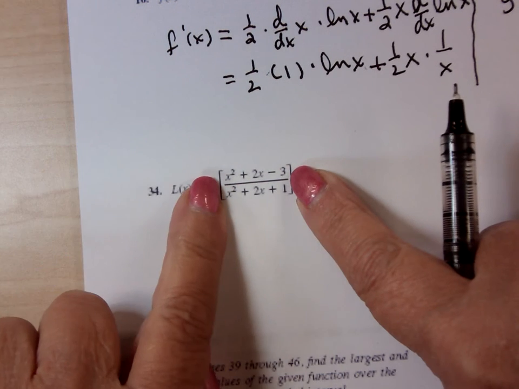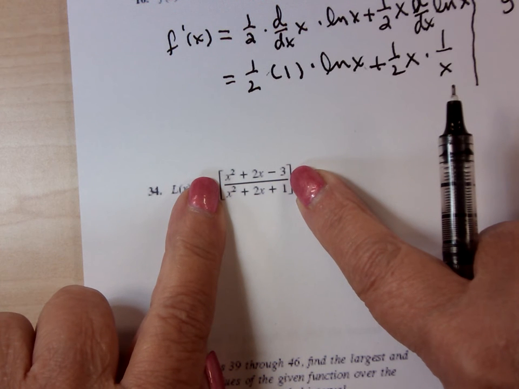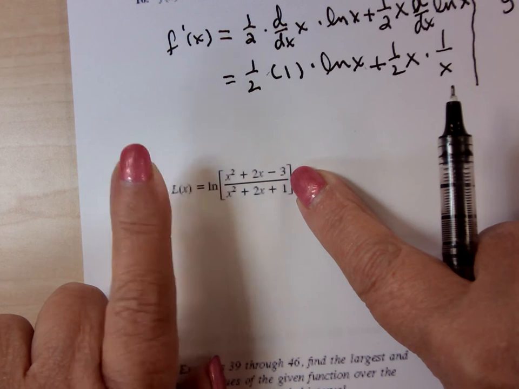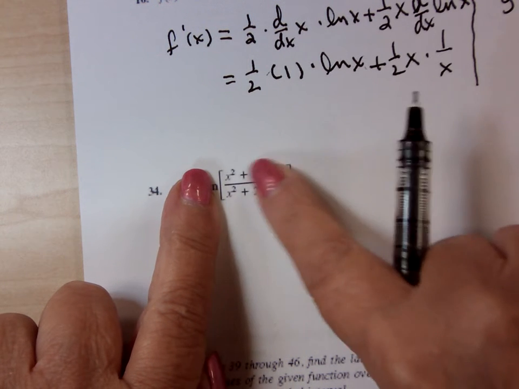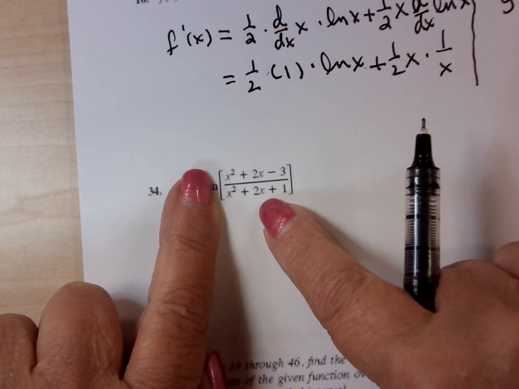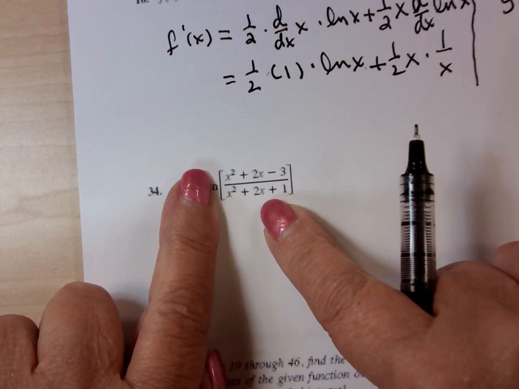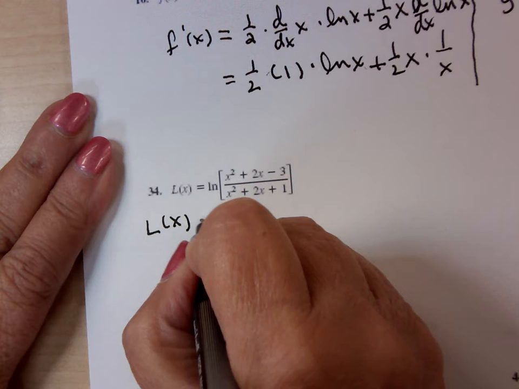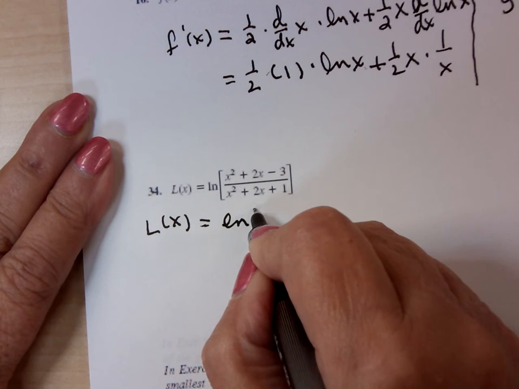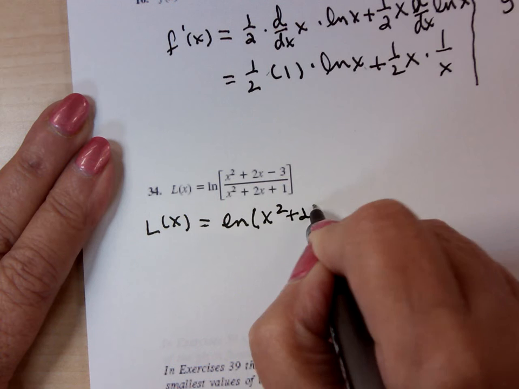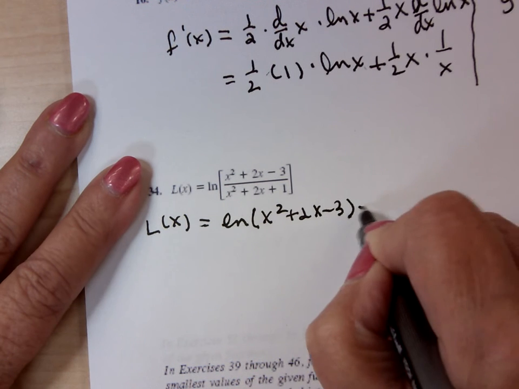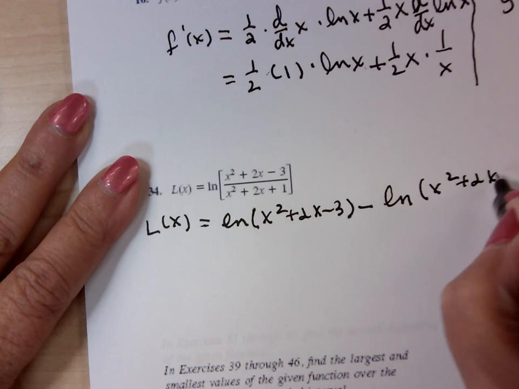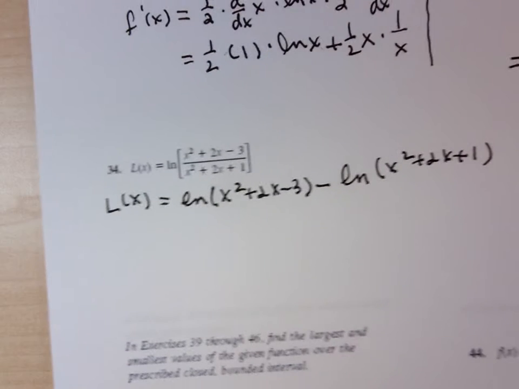This would be ugly. This would be 1 over that fraction times the derivative of that fraction, which is quotient rule. Wait, it'd be 1 over the fraction over the fraction? No, it'd be 1 over the fraction, 1 over the blob. The blob is this fraction. Okay. So it's 1 over that fraction times the derivative of that fraction, which is quotient rule. I know. However, we're going to rewrite L of x as the natural log of the numerator minus the natural log of the denominator. Isn't that much nicer? Yes.